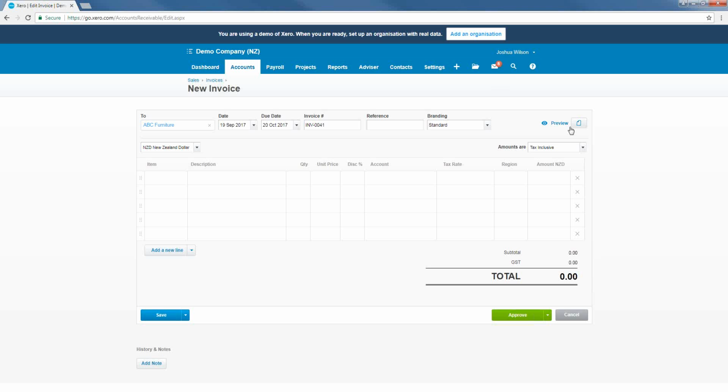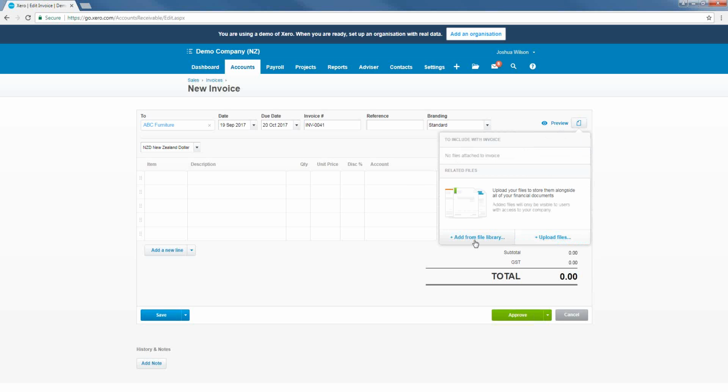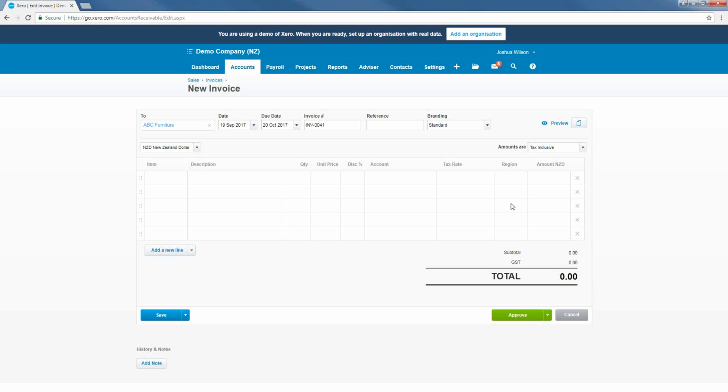You can also attach documents to invoices as well. This can be quite useful if you're actually wanting to send documents with your invoice in question. So say if you've got particular terms, conditions, or other information that you wish to send with that invoice, click on the icon, either add from your file library or upload from your computer. And then when the document shows, there's a wee action code that you can click on where you can tick include with invoice. So that means that when you send off that invoice to your customers, you can send this attachment with it as well.